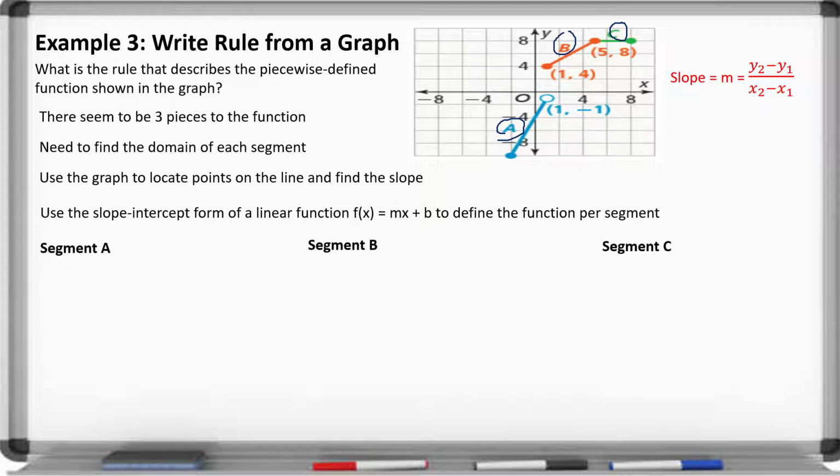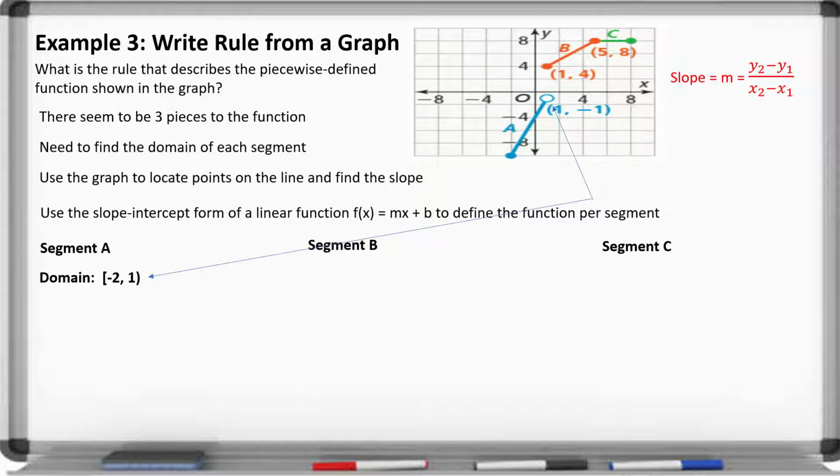So looking at the domain A, notice that the graph is between negative 2, yeah, this is actually the value negative 2. So it's between negative 2 and up to this point, which is actually 1. And notice that there's a hole here, so we're not going to include that. And then this is closed, so we're going to include that. So it's between negative 2 and 1. This is the arrow showing you this is actually open because of that.